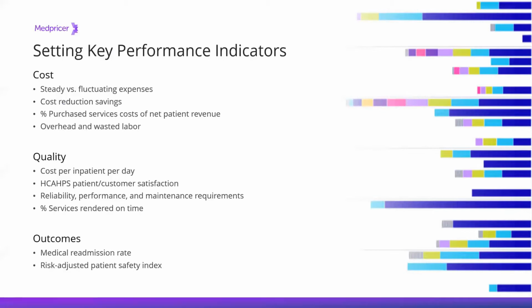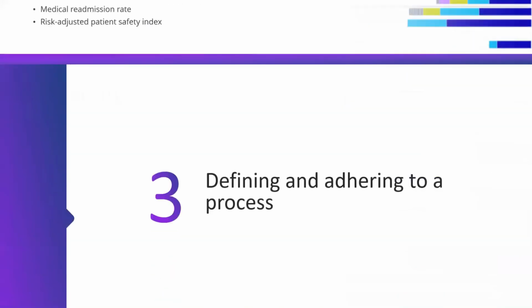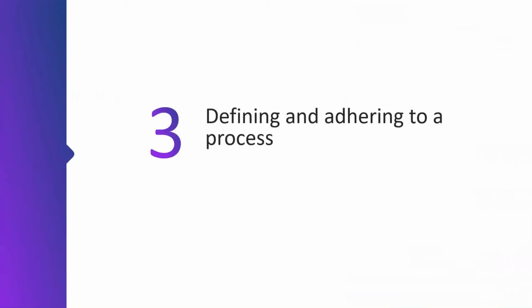Furthermore, it's important that you communicate your KPIs to your stakeholders so that they're made aware of the contractual obligations and are given the opportunity to provide qualitative performance feedback for the supply chain to address. So we've identified our core team and we have a clear idea on what we want to measure. So let's talk about actually building a vetted process.